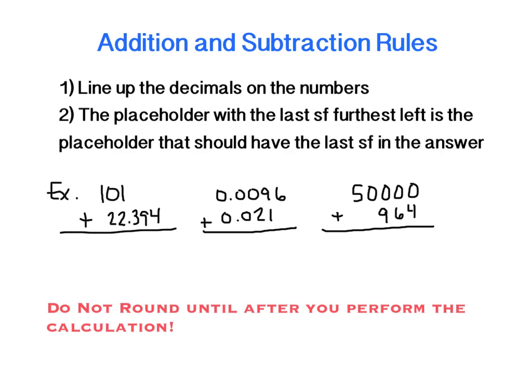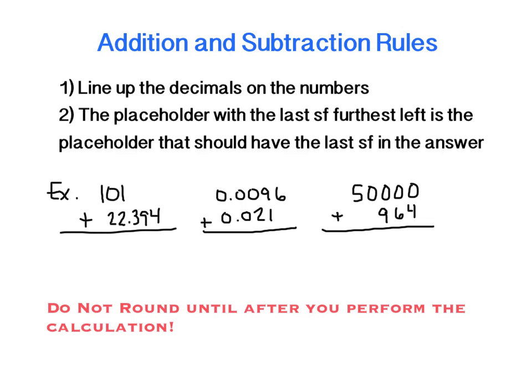First thing we're going to talk about is addition and subtraction rules. Now, we don't use these very often, and so they don't come up that much, but I do want to go over them just so that you can see. I've given you some ways to find out the number of significant figures. First of all, you line up the decimals on the numbers, and I've done this down here below. I've lined them all up for you.